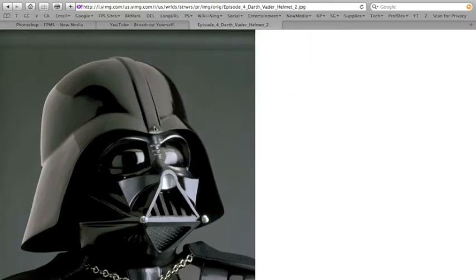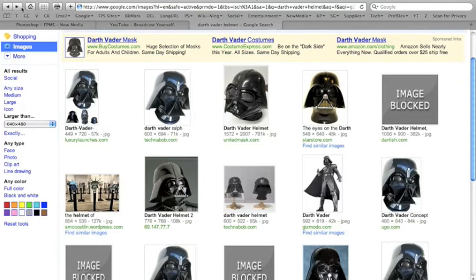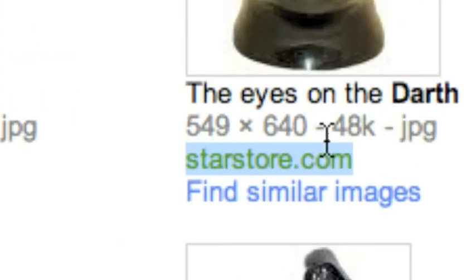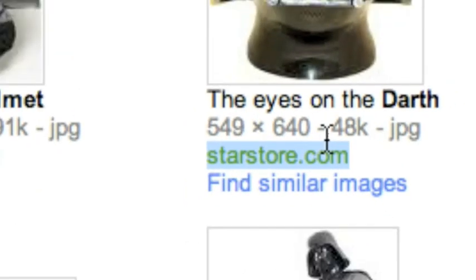After you save the file, make sure you go up and get the actual URL that the file is from. Now this looks like this one is from a specific web number. We're not going to use that. When you're finding images, you can look underneath, and all I care about is the domain that you got the image from. So for example, this one's from thestarstore.com.